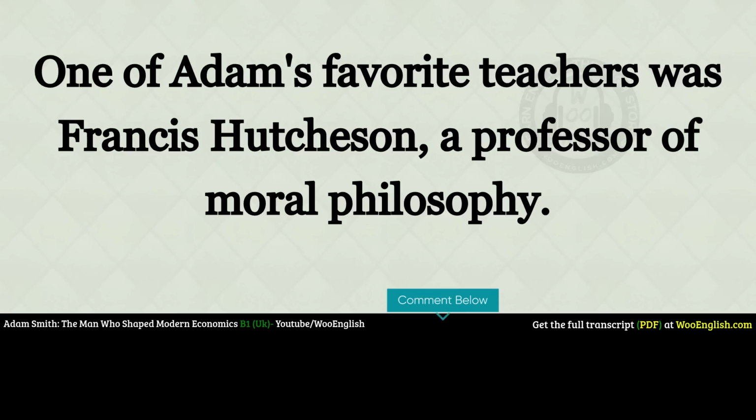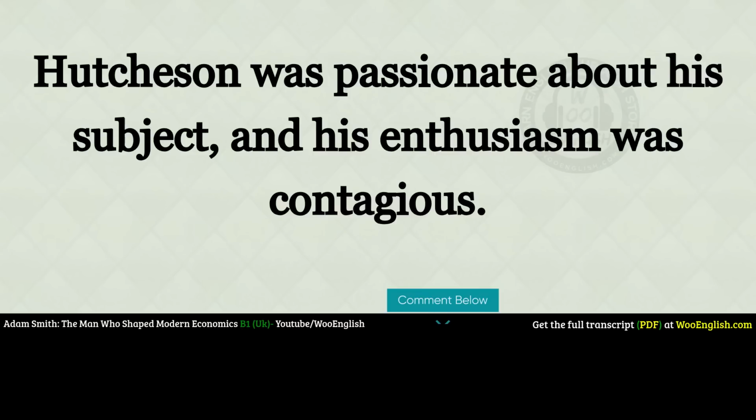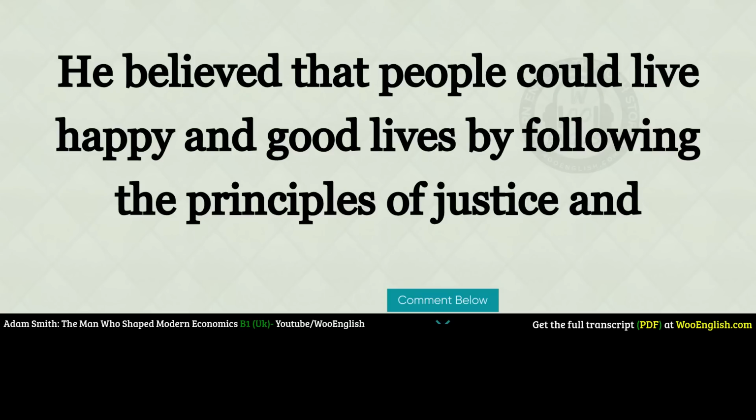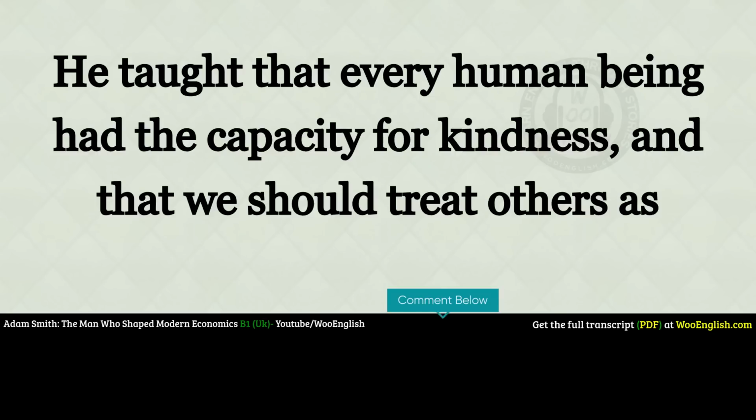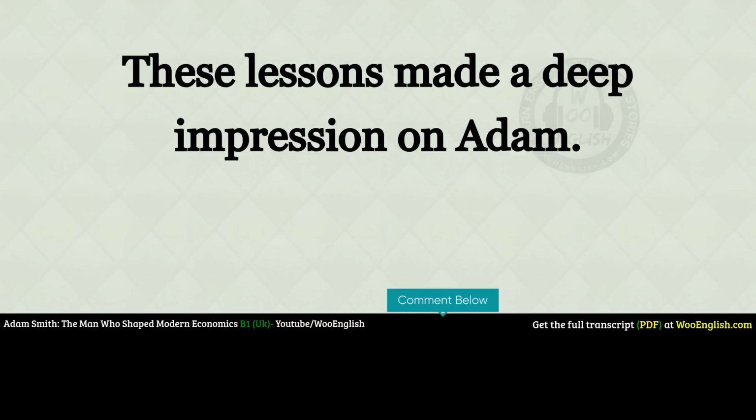One of Adam's favorite teachers was Francis Hutcheson, a professor of moral philosophy. Hutcheson was passionate about his subject, and his enthusiasm was contagious. He believed that people could live happy and good lives by following the principles of justice and fairness. He taught that every human being had the capacity for kindness, and that we should treat others as we would want to be treated. These lessons made a deep impression on Adam.